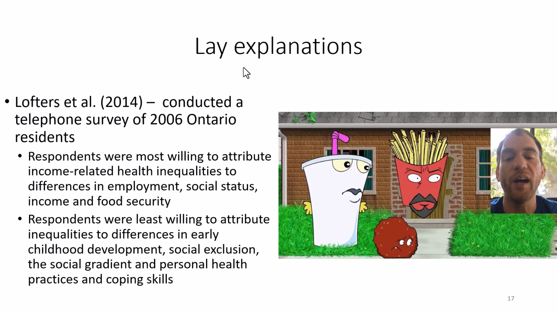So this survey, in Ontario and published in 2014, but the survey was conducted in 2006, found a very neo-materialist explanation among these participants, wherein they're basically saying, oh, health inequalities exist because we have differences in employment, aka you have a higher paying job, maybe you have access to supplemental health care through your job that I don't. You get paid more, so you can live in different neighborhoods. We can afford better food. People in the higher SES don't have to worry about not having enough food for their family or something like that. So they have higher rates of food security and overall social status.